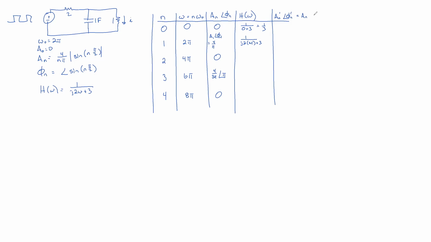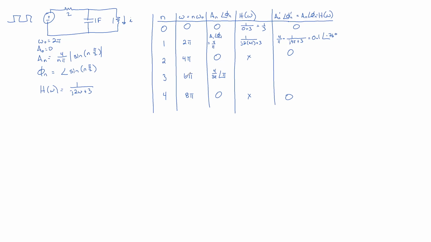It's just our input times our transfer function. So 1/3 times 0, we can see is going to be 0. This thing is going to be this complicated thing. This should be j4 pi plus 3. It turns out that this is about 0.1 at an angle of minus 76 degrees. But because we multiply it through, we realize that we're going to be multiplying through by 0 here, so it doesn't matter what these are. We know that the answer is going to be 0. This one we're going to have to figure out.